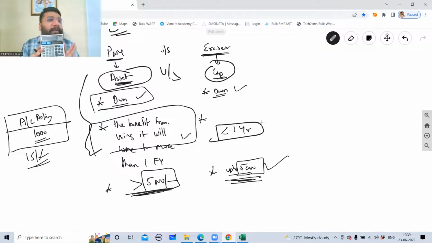And moreover, the value is less than 5,000. So I will not take the calculator in the balance sheet and keep remembering that I have so many calculators. So we treat it as an expense and finish it up. When you treat something as an expense, nothing should be there in your mind. Game over. If I treat something as an asset, you have to keep track of everything. Which asset is where? What is the condition? Too many headaches. So people only take those precious items in the balance sheet which they have to take care of. Do I need to really take care of a 100 rupees calculator? For that I need to put an accounting staff, pay him 15,000 or 20,000 rupees salary per month. So this is not advisable. So that is why something is treated as expenditure.